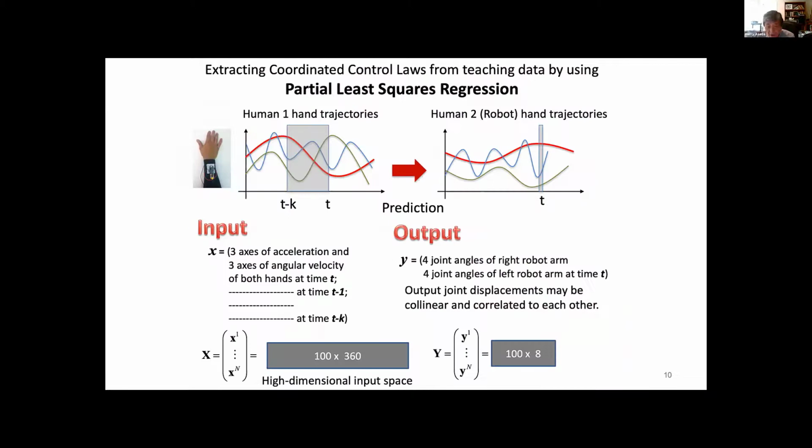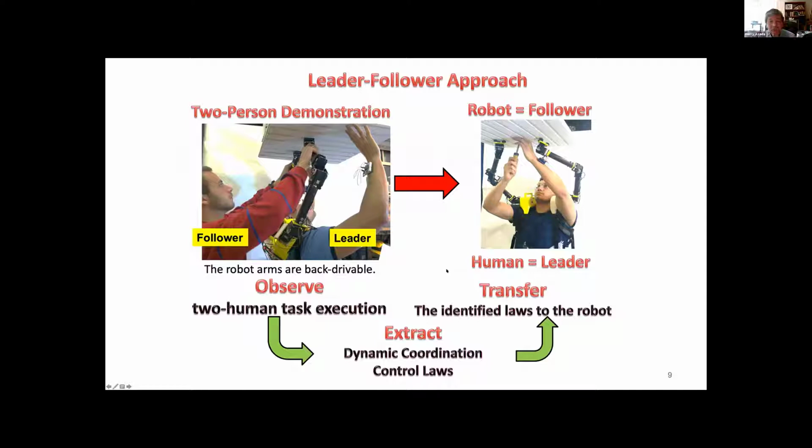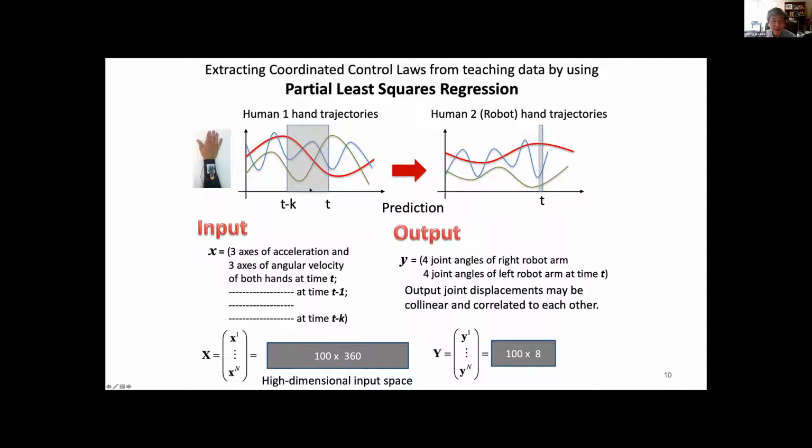So here, the technique that we employed is a leader-follower approach. Two people are teaching how to coordinate the actions. The lead person's hand motions are measured with an IMU. The second person, the follower, grabs the super limbs and teaches how to coordinate the actions. We take the data and extract the control algorithms behind it, and then transfer that to the robot. We set time windows over the lead human's hand motions with the IMU, and this is used for predicting the desired robot motion, which has been shown by the demonstrations with the second human.